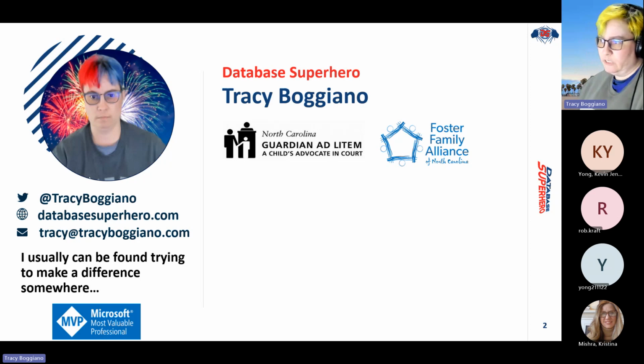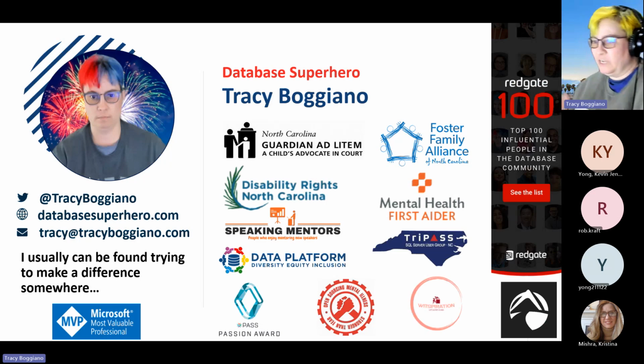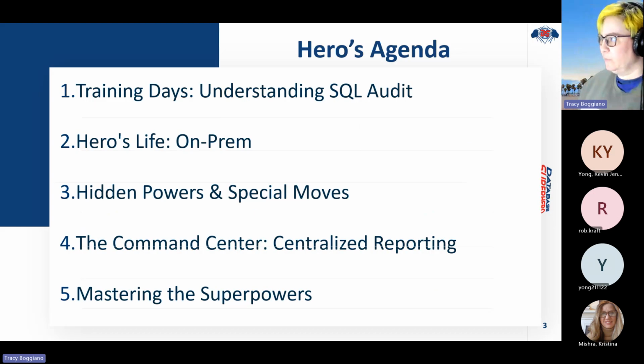I am currently the president of the board of directors for the Foster Family Alliance of North Carolina, which is a bigger undertaking than I thought it was going to be. I started off as a board member last year in April, and became treasurer. And the next thing I knew, I don't know, I became president. I don't know how these things happen to me. But I'm a chronic volunteer person, as you can see by all these icons and stuff. I say I'm a volunteer-holic. It's my coined word. But basically, I can be found somewhere trying to make a difference, and I do lots of different things.